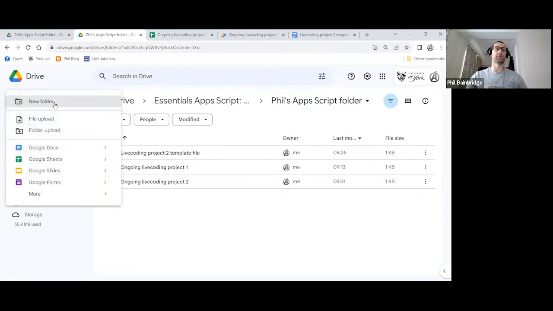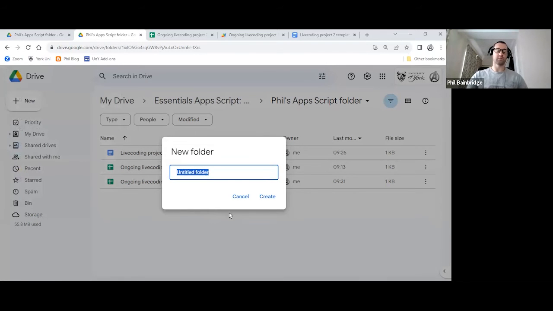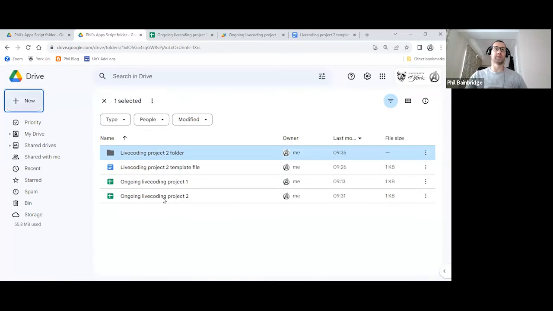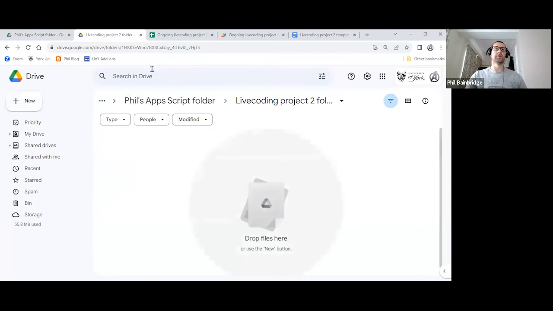So if we go new folder, and let's call it live coding project 2 folder. Just something like that so we know what it is. And I'm just going to double click to open that because we will need to get the ID in a moment.